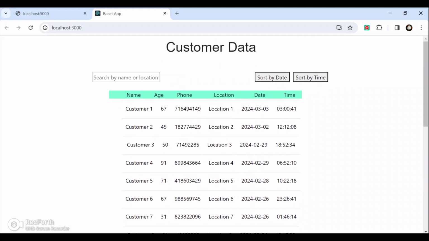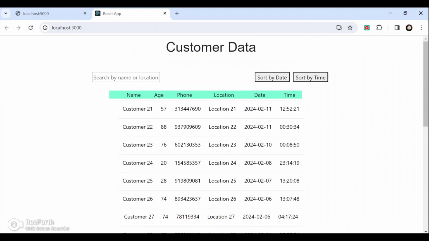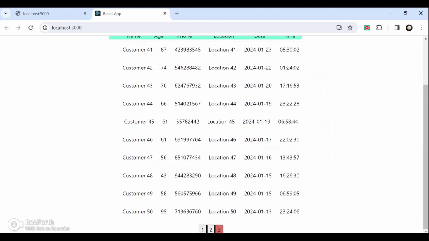And this is the React.js application. It contains all the values of the customers, and each page has 20 values.